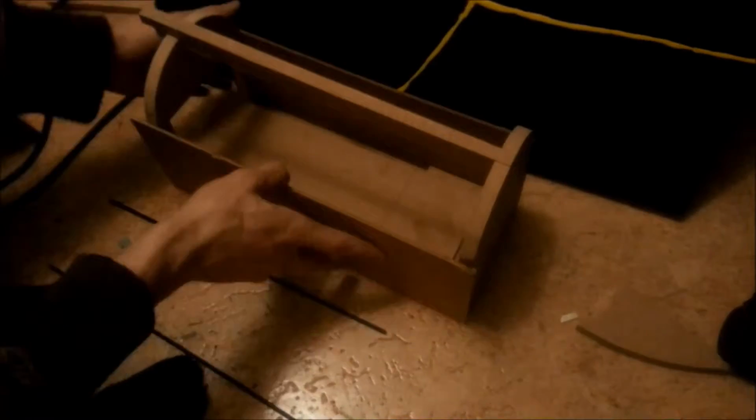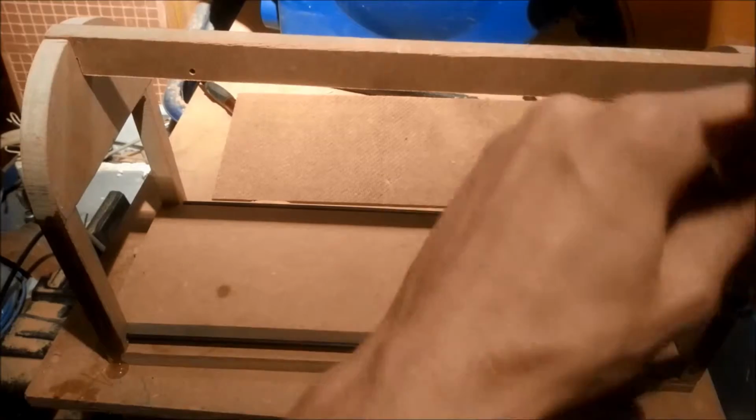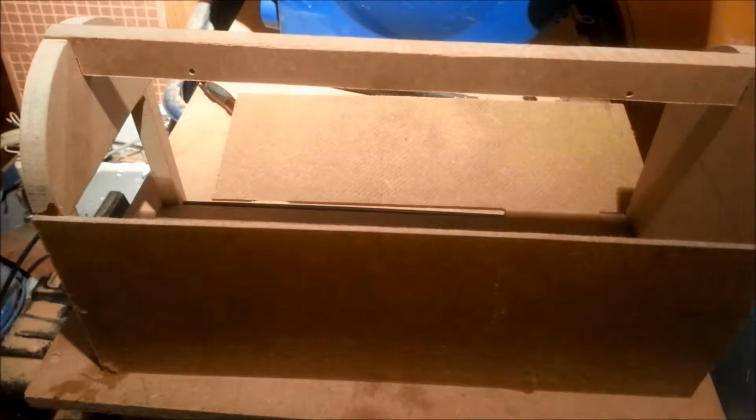Then video magic conjured up a pair of side plates, and a copious amount of glue was applied to the sides of the box. I avoided the bottom since I didn't want to get the drawer stuck to the sides. The panels were then glued and clamped, and the same procedure was repeated for the other side.